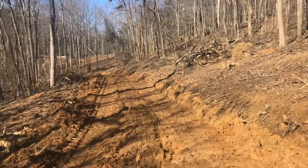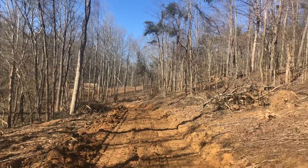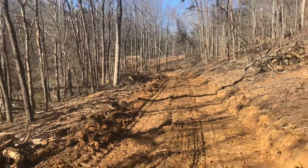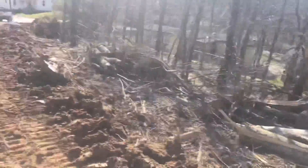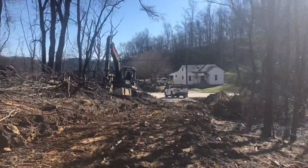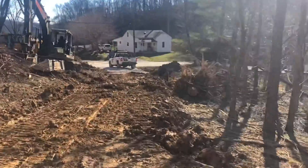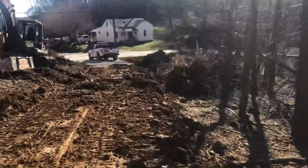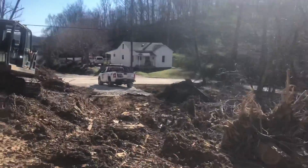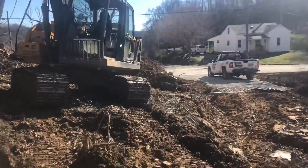Our brush jockey is in place right down there. I'm going to bring the excavator up, get all these piles, and throw them into the road. After I get them all spread out all the way back in here, I'll park the excavator, get in the skid steer, and pack all that brush up where our fire is going to be. Typically I'd have another guy doing one thing while I do another, but you know, Poppy ain't scared to work alone.